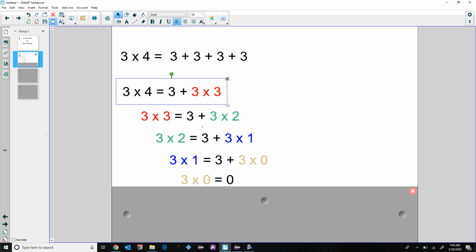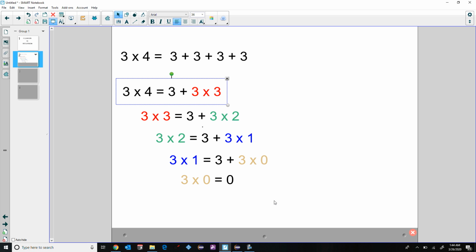I don't know if that makes a little bit of sense to you. It'll hopefully start to make a little more sense for you here in a second. So we're going to use this recursive idea. So remember, the key part is you're going to call yourself, but you're going to deduct 1 from it each time. And you have to have a situation you got to look for. When the second number is 0, my answer has to be 0, right? Because 0 times anything is 0.